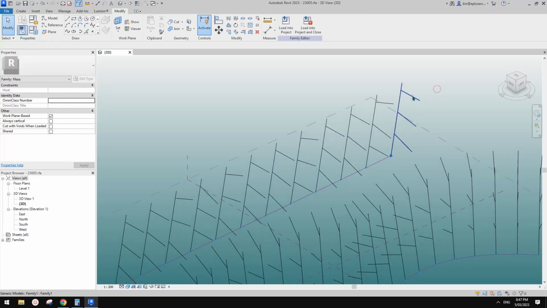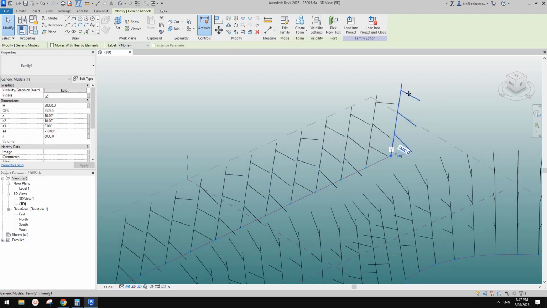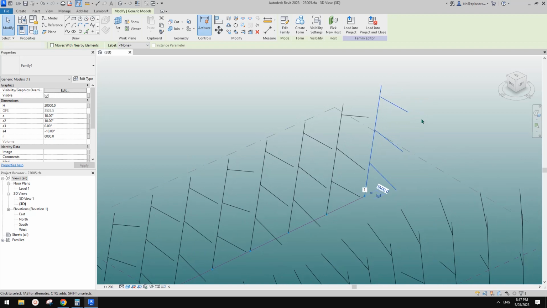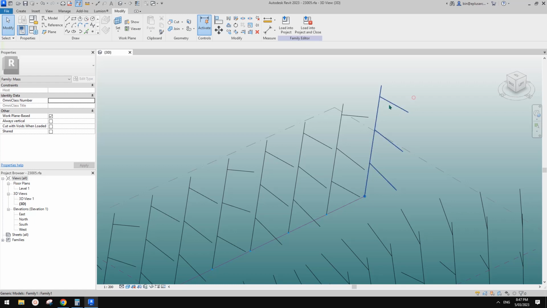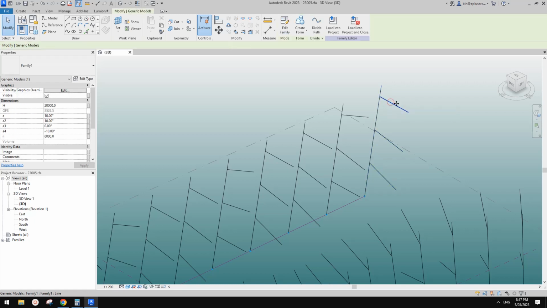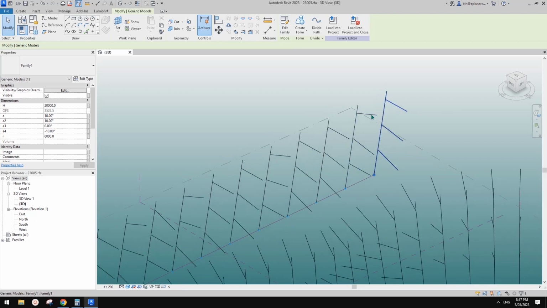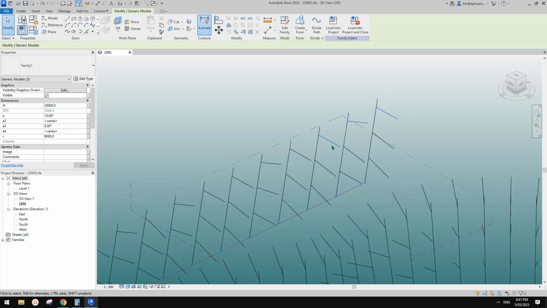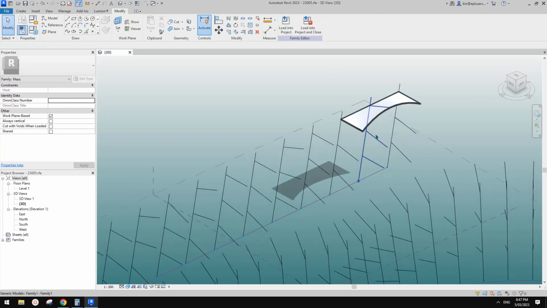surface, because in these families there are these model lines. You can use the model line in these families. So you just need to use tab and you can select the model line in these families. Okay, so tab, control, select, and once again, tab, control, select. So you can see I select 1 2 3 model lines, and then can create form. Okay, so you can do this.